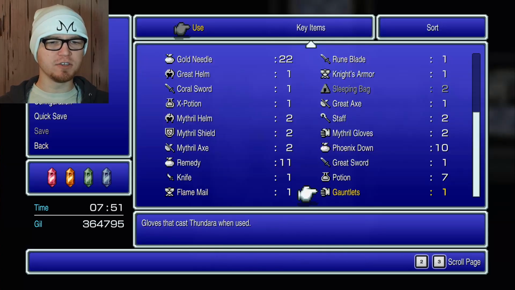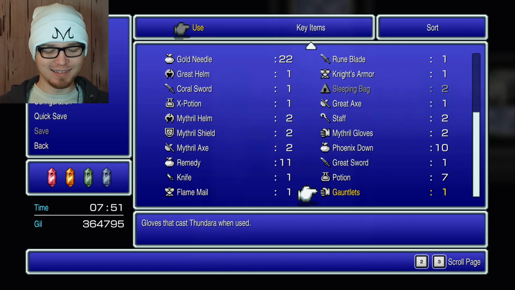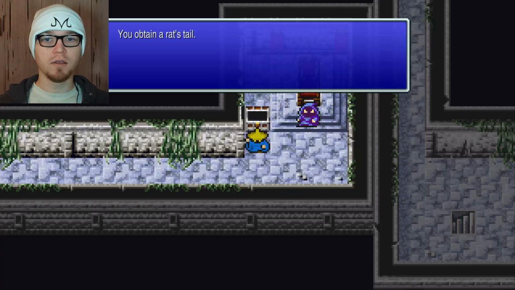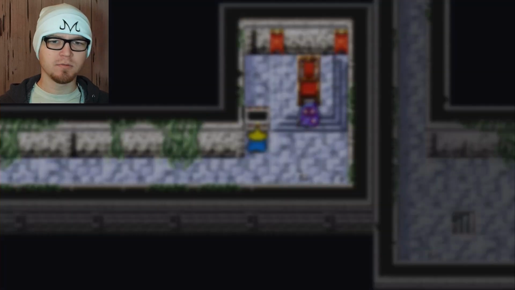Gloves that cast Thundara when used. What does that mean? I don't understand. Oh, a rat's tail. Oh. What? Okay. I got a rat's tail in this chest. What does that mean?